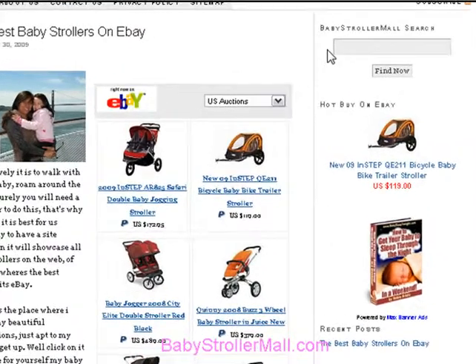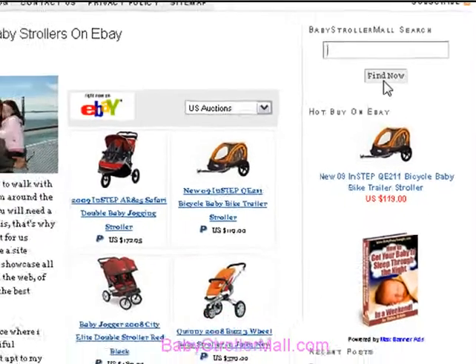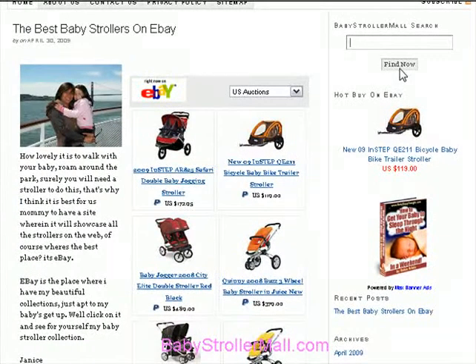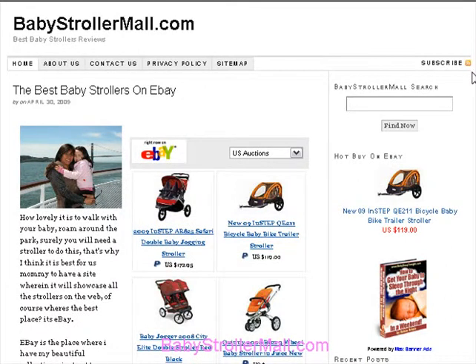One of the other features of the site is that you can use this search box here and dig into eBay to get highly effective search results. So why don't you do that right now? We've got lots of well-researched recommendations here already. Have a closer look and have a great day.